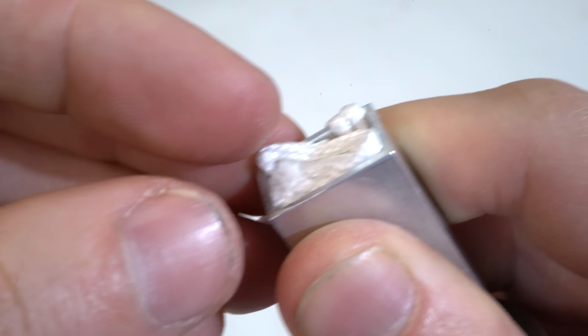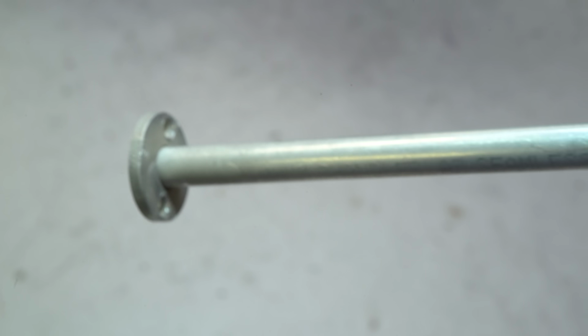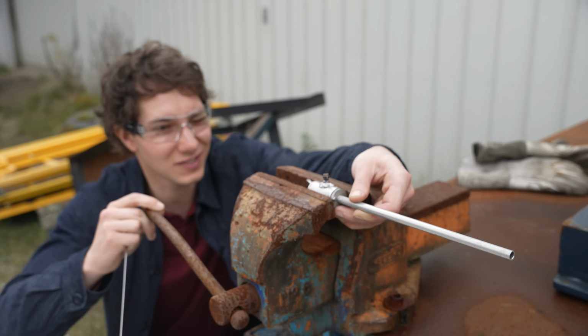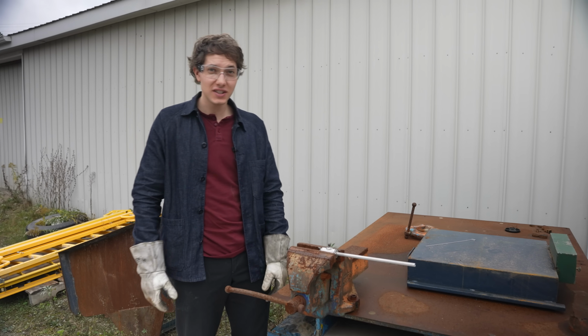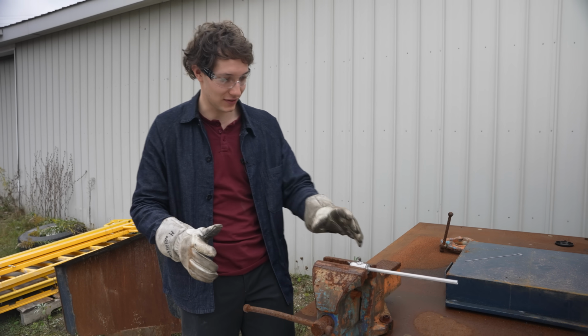While I was at it, I also had the idea to make this: a thin, round, long barrel that I could just stick a bit of metal in there and use as a projectile to see what kind of power I had available. I set up a little bench test with my mate Jeff, but I wasn't really sure what to expect. I started at about 20% of max pressure. So this is the first shooting test at 900 psi, so let's give this a go.